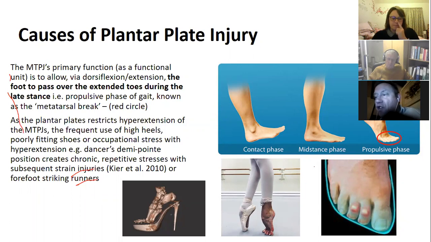The compressional stress going through that plantar plate is extreme at this point. And these dancers, to be a ballerina or ballet dancer, you have to practice a lot from childhood into adulthood. And plantar plate injuries in dancers, because not just ballerinas, but many types of dance where this movement is performed, is quite common. And it can be devastating. It can really put an end to your career. And then, of course, just wearing tight shoes.